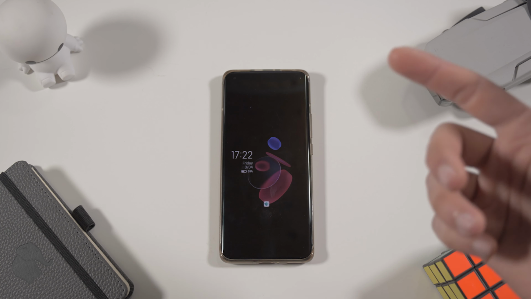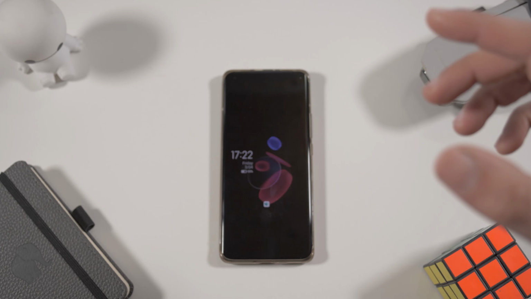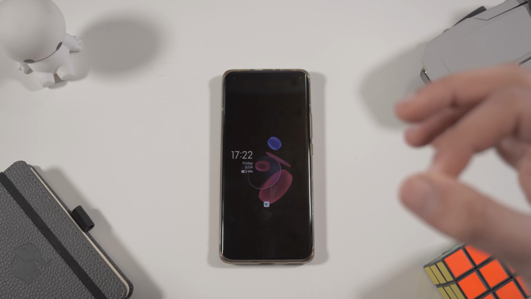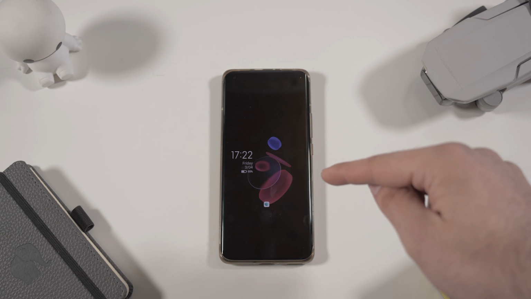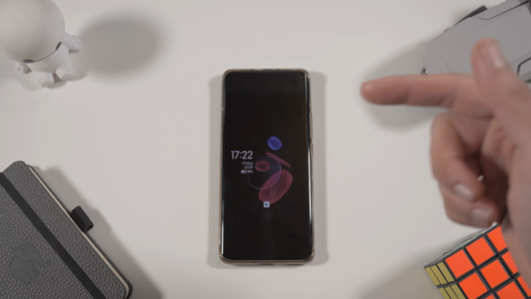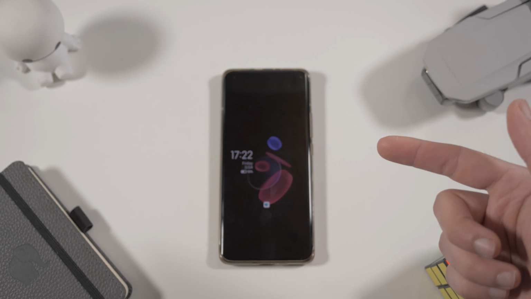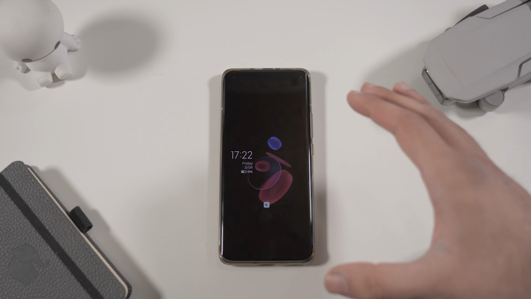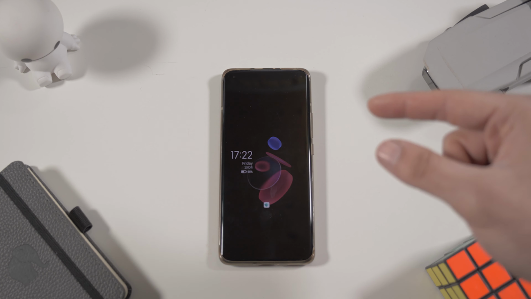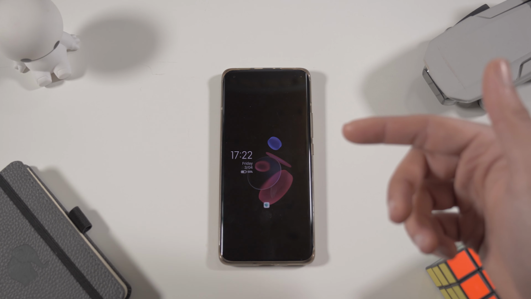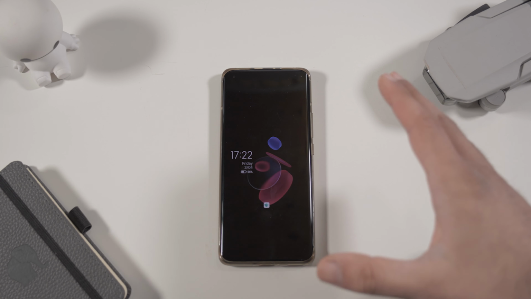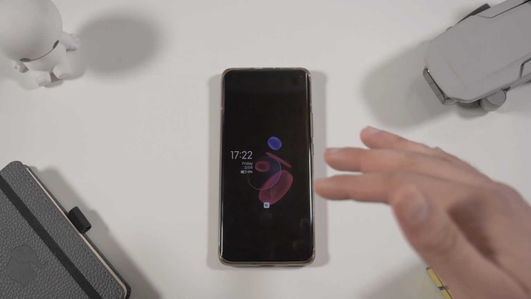And before starting with the video, I want to say that there is a very big difference between this version of the MIUI 13, because this one is the global version, and the Chinese one, because they are pretty much two very different ROMs. We are going to see that later in this video, but trust me, they are two very different updates.